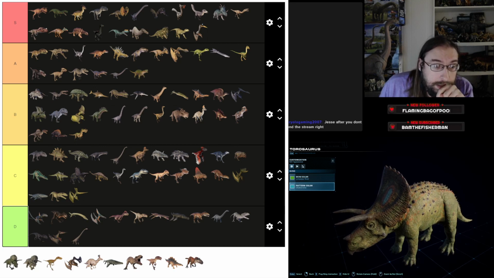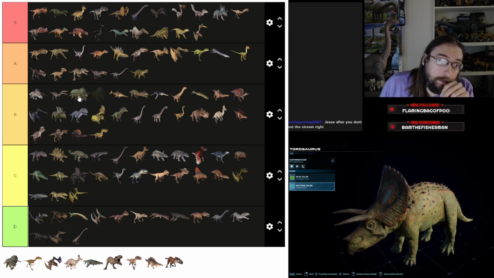Torosaurus. I think I ultimately like it less than the Pseudo, maybe. I like it more than the Chasmo, though. Yeah, I think I like it a little less than the Nasudo, but it's pretty close. I think we'll put it here, right behind the Baryonyx.